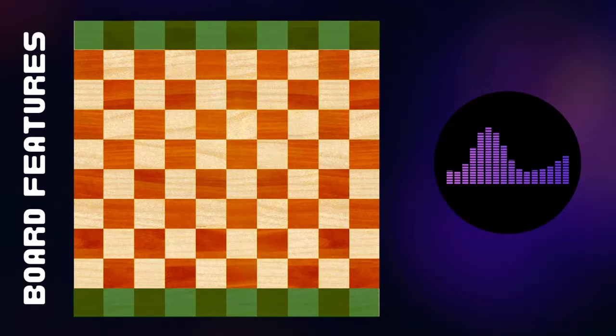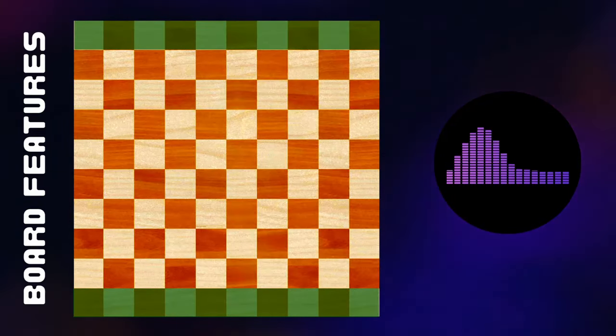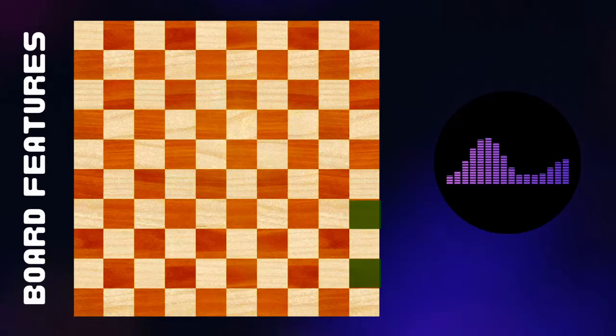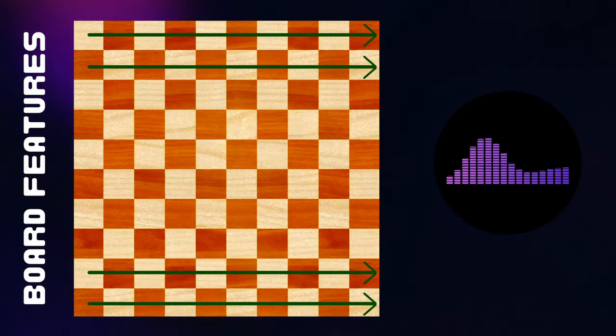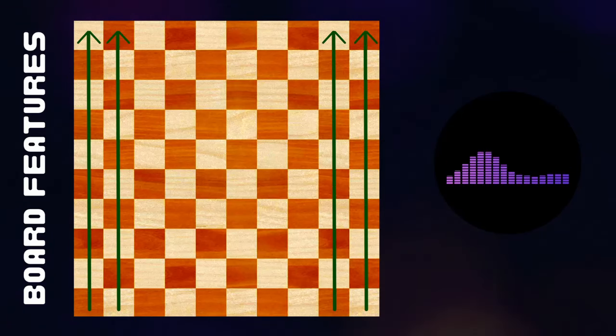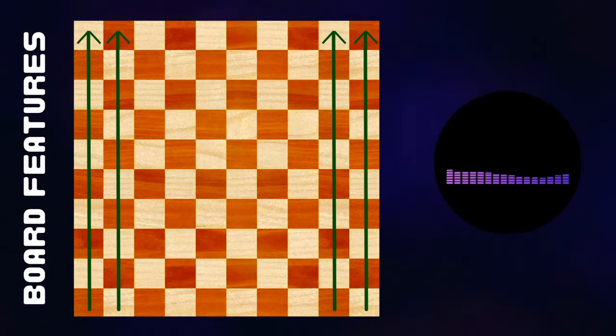The back lines are the first rows in front of each player and they are called promotional lines. The corners are the squares at the side of the board. Rows are the horizontal lines with 5 dark squares. Columns are the vertical lines with also 5 dark squares.